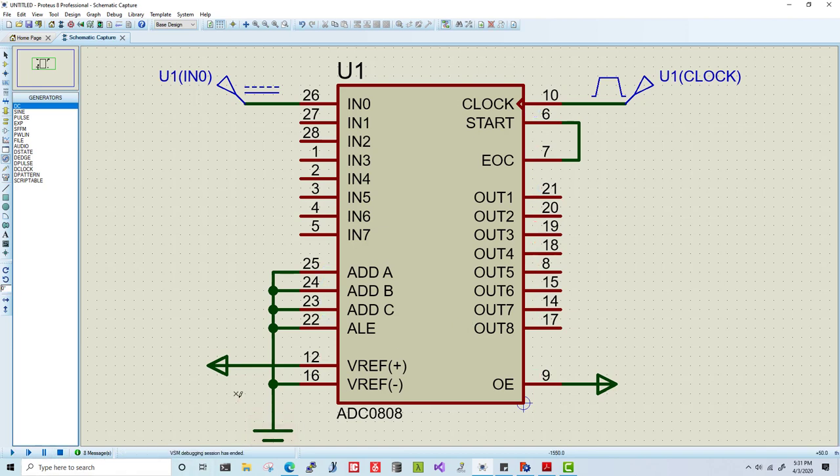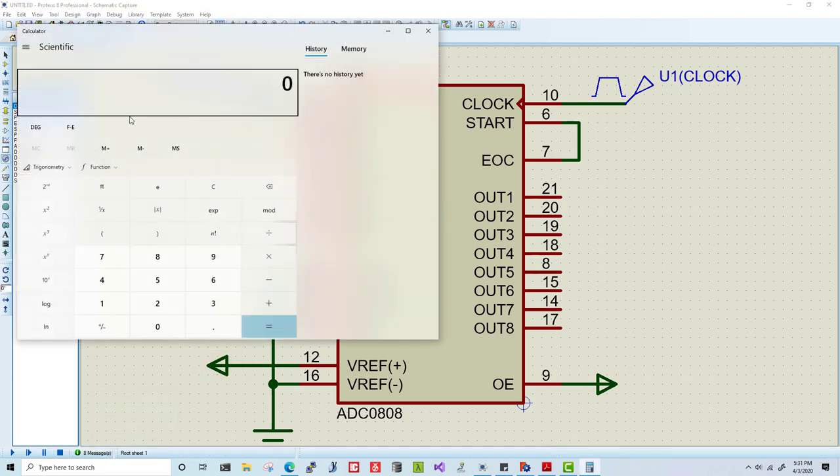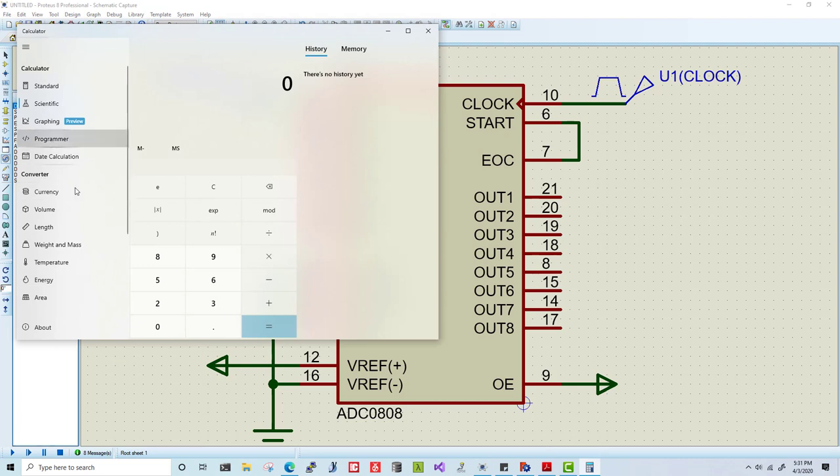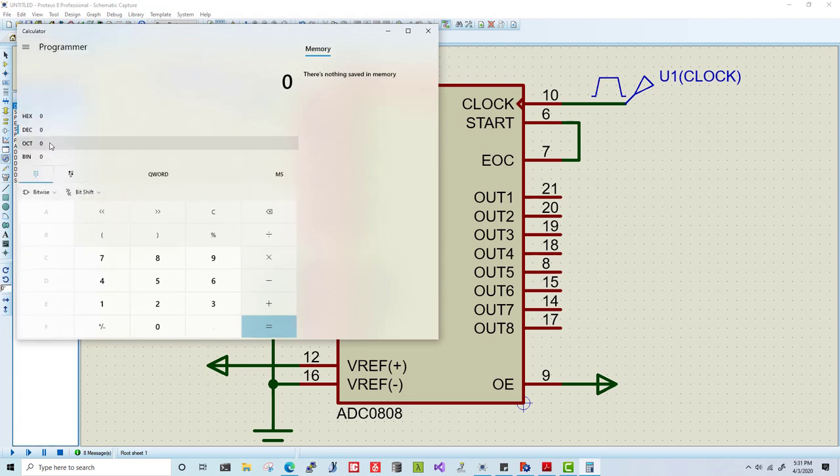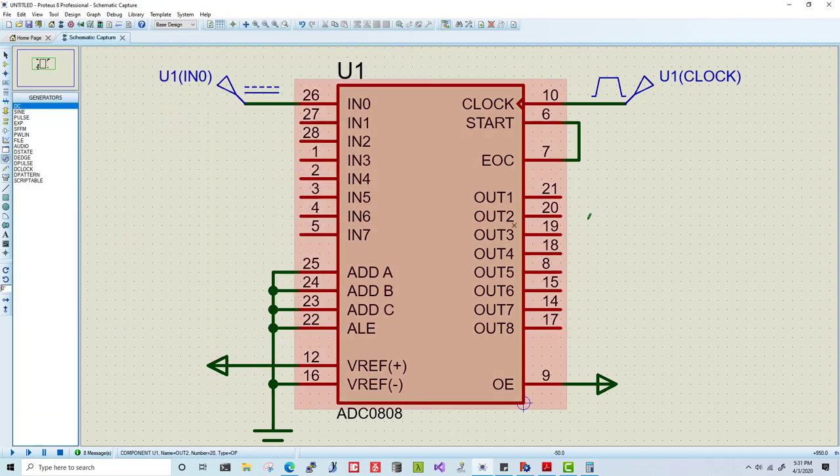So I'm going to click stop and open my calculator and move to programmer mode. My first bit was set to zero, the rest were set to high, so I'm going to set binary. All right, so that's it here. You can see decimal 127 here. Just like I was saying, 128, because the first one is always not counted, so we have 127 here. So our ADC is working as it's supposed to.